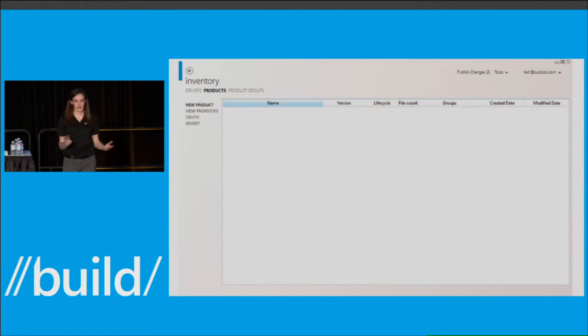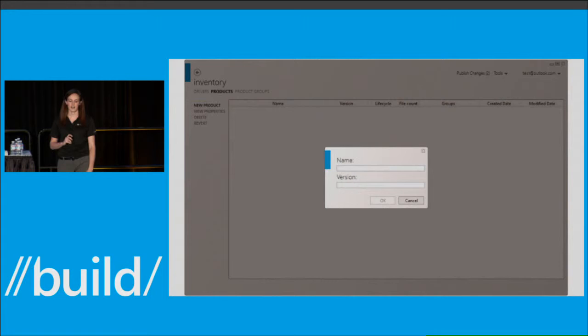So here's our product mapping tool. And it's blank right now because I have nothing there. But it's very easy to add new information. So if you notice on the left-hand side, there's an option that says New Products. If I click on that, I'll get a prompt, and that's where I'm going to name my product. So I picked a friendly name of my product, and it's my first version. So I'm going to go ahead and create that.